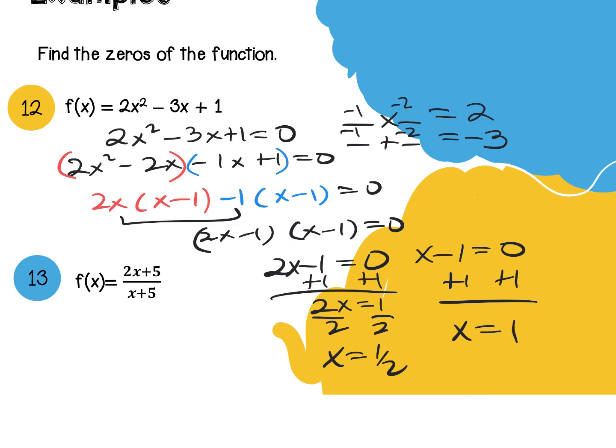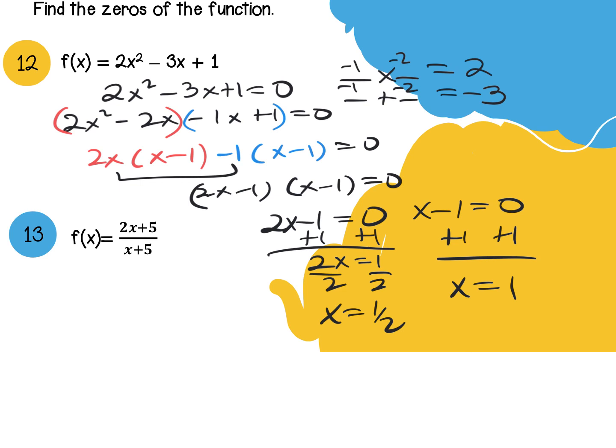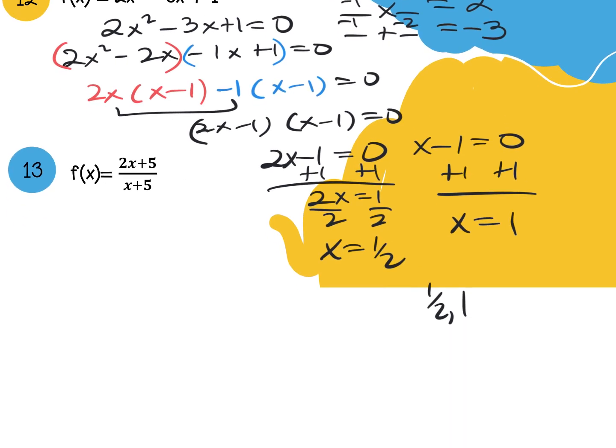Now, moving forward, when they ask you to find zeros or x-intercepts, you'll write them as ordered pairs. However, in WebAssign tonight, they're just going to tell you to type in 1/2, comma 1. Okay, so you would just put them separated by a comma. But if it ever asks you as an ordered pair, it would be 1/2, comma 0 and 1, comma 0. But WebAssign just wants you to separate the solutions with a comma if there's more than one.